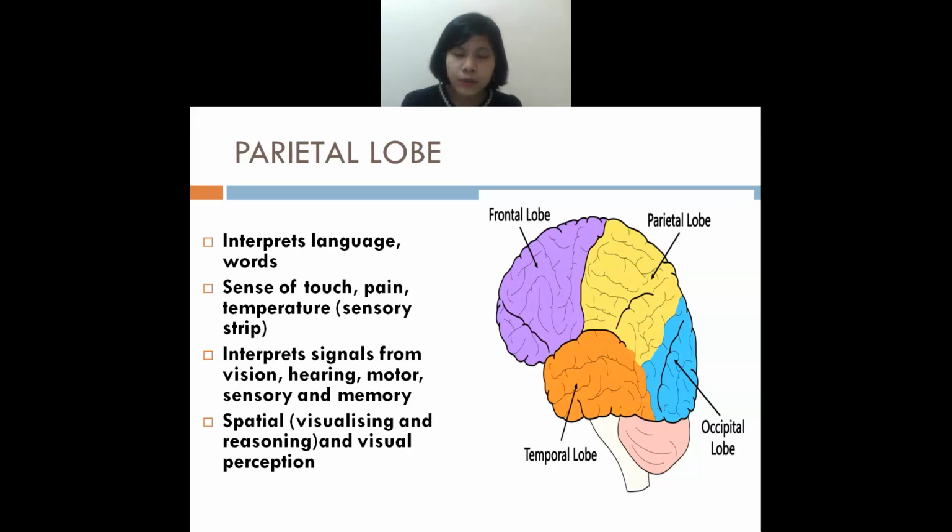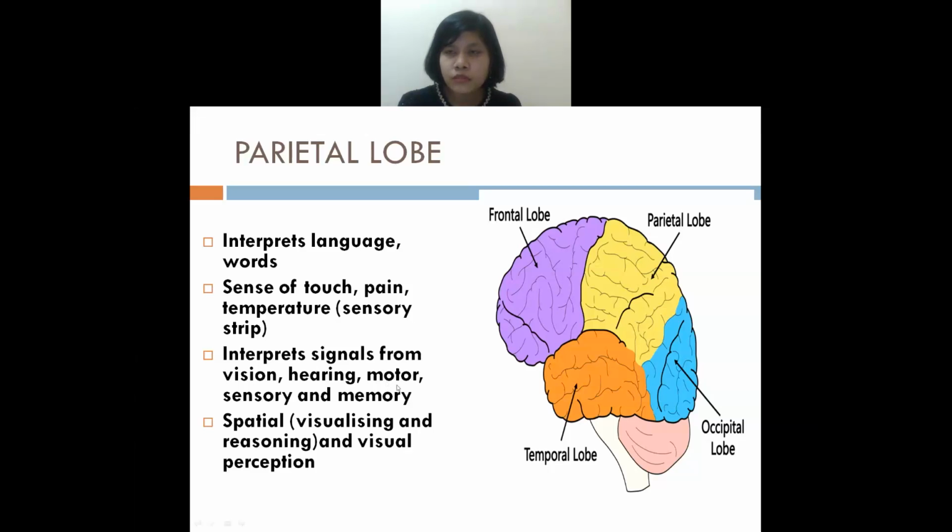Say for example, from far you have seen one man beating his wife. What will come to your mind? Obviously, it will come to your mind that maybe because of some argument, that's why he is beating his wife. So it means interpret signals from vision. Just by seeing the thing, even from a far place, you'll be able to comprehend it. You'll be able to know why it is occurring. So it means that.